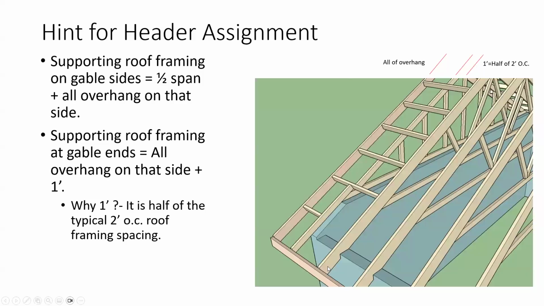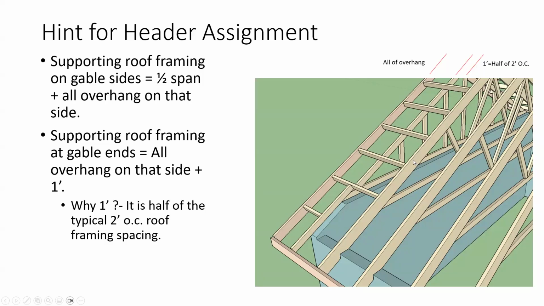Because there's no way that this overhang is going to get transferred over to the other wall, because it's got a wall 3 feet away or 2 feet away. All of it's going to go into that wall that it's next to. So you basically divide the roof right down the middle. Half of it goes one way, half of it goes the other way.